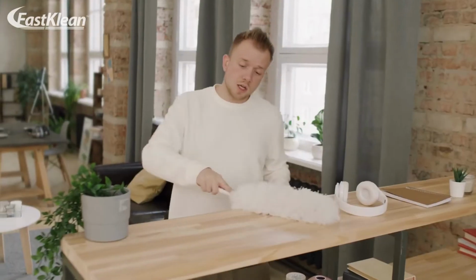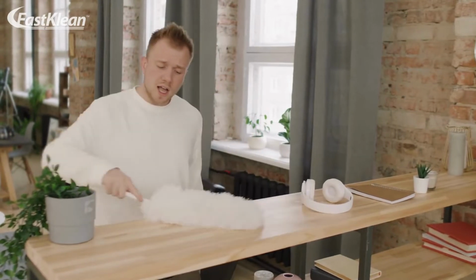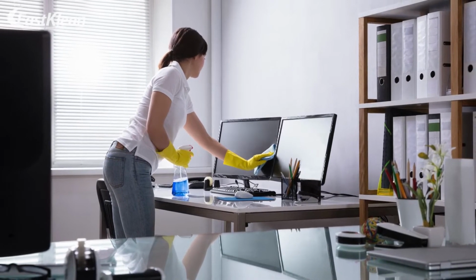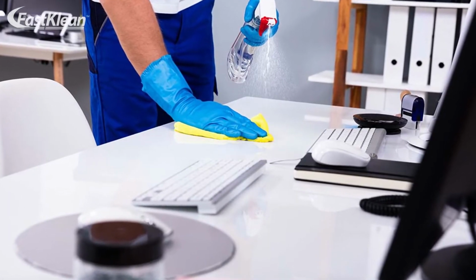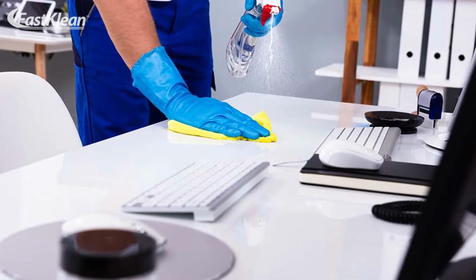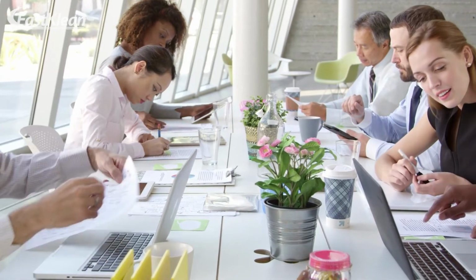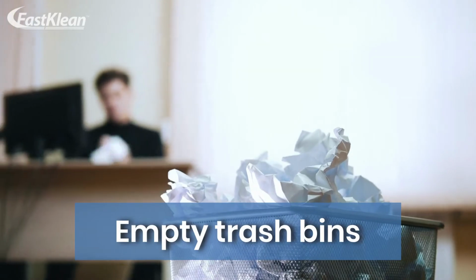Dusting. This cleaning checklist aims to help you clean your office since most business owners don't have the time and tools to clean an office. The good news is that dusting is on the list of cleaning tasks that don't require much time or effort. So, even if you have 10 minutes of spare time, you can dust everything in your offices, including cabinets, monitors, tables, chairs and other accessories. Dusting will make your office shine and reduce the number of allergens that may cause your employees to suffer from respiratory issues. Number 2. Empty trash bins.